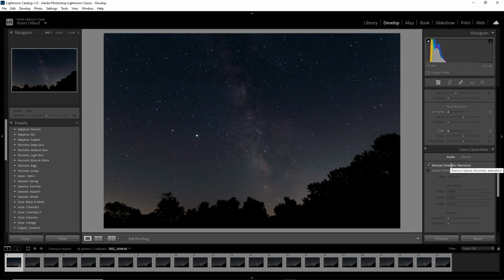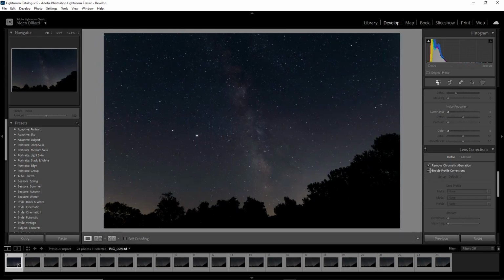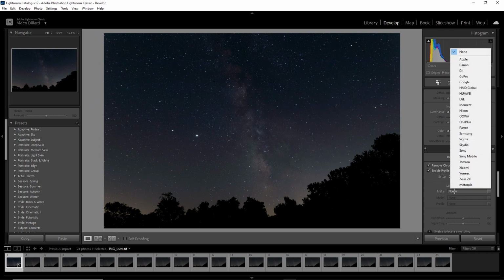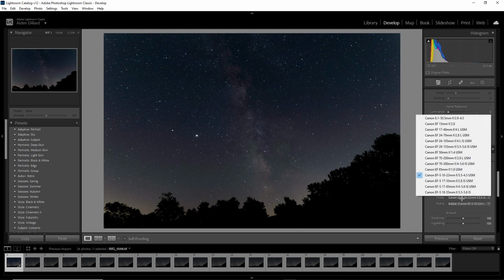Depending on what camera you're using, your images might have a little aberration, which basically just means in the corners of your images, you'll see little trails like this. Lightroom has a lot of profiles depending on your camera and lens, but I don't think Photoshop or Lightroom supports the lens I used.